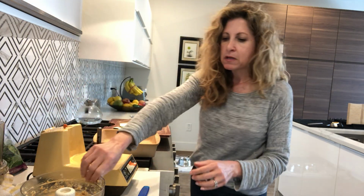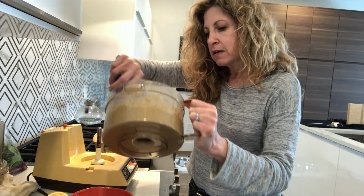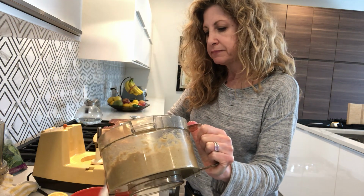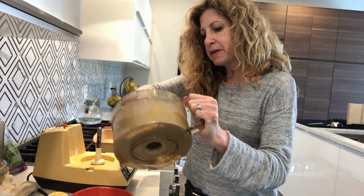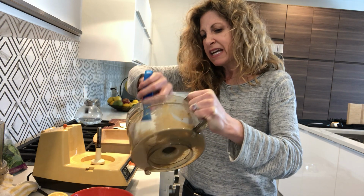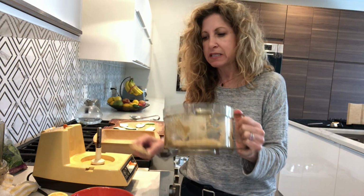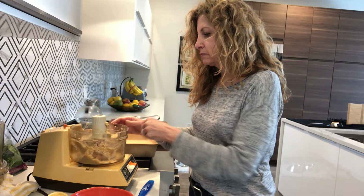Okay, so now we're going to start assembling this. Well, actually, no. I'm going to take the cashew cheese out and put it in a bowl. But I'm not going to rinse my food processor. I'm going to leave a teeny tiny bit of the remnants of the cashew cheese in there.